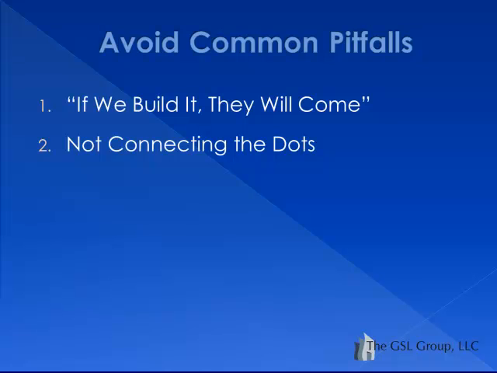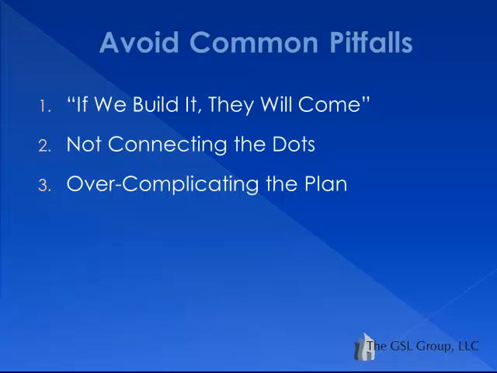The second one is not connecting the dots. Now, we're just giving a brief introduction here in this presentation, which is why we're going to do more. So we haven't gone through all the dots in detail. But when a dot is not connected, again, it raises a huge flag in the minds of investors. So you want to make sure that somewhere in your plan, all the dots are connected. And they should be connected on the first page of the executive summary.